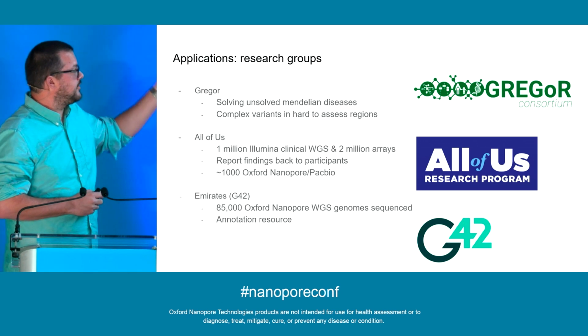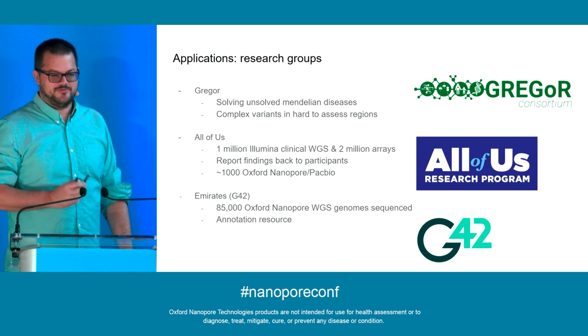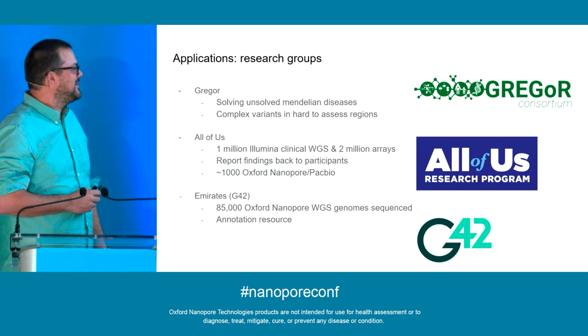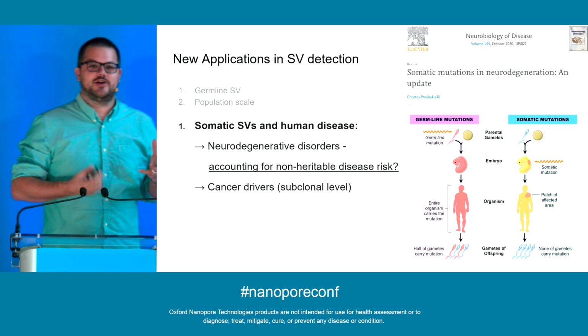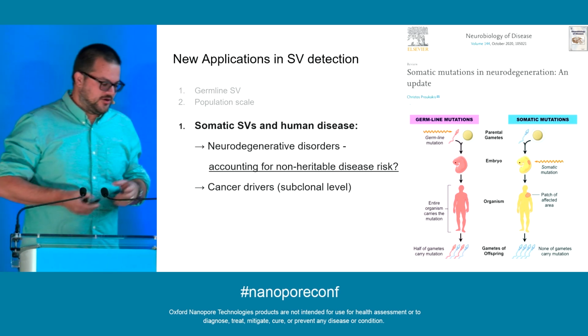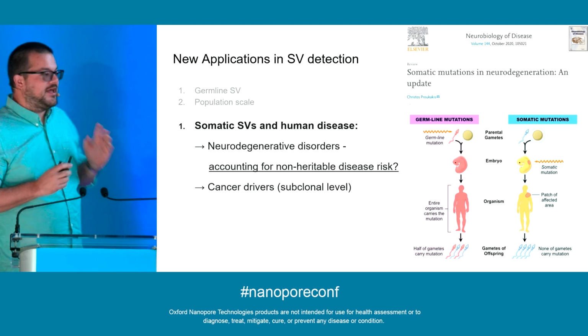We are applying this to Gregor, All of Us, and also working together with G42, which I think is now M42, they're changing their name. This is great. The other thing, which is grabbing my passion a little bit more these days, and I hope I don't run out of time because the timer isn't showing anything, is somatic structural variants.